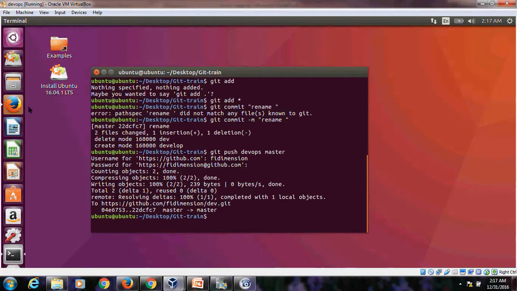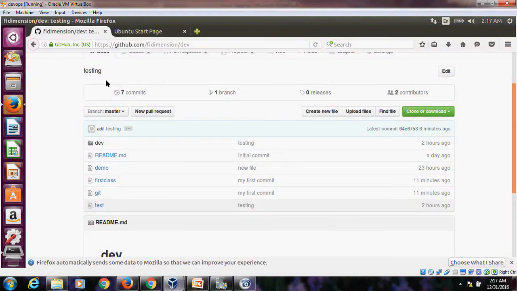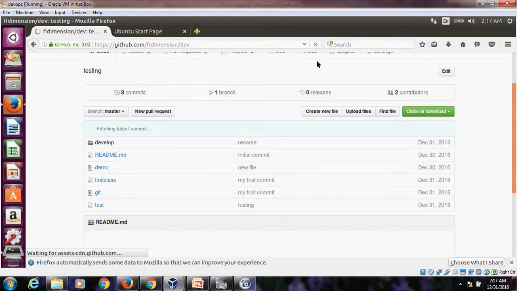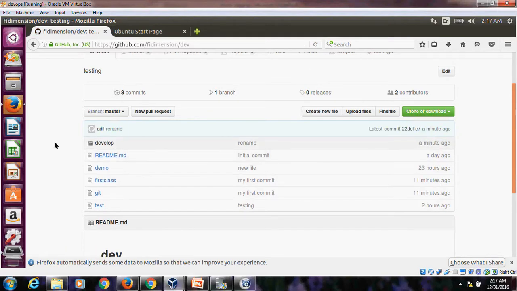So now we can see again over here, it's dev over here. This repository has been changed to develop.